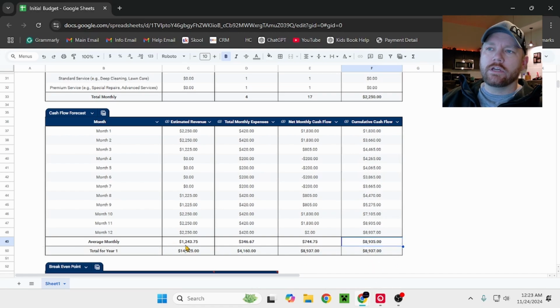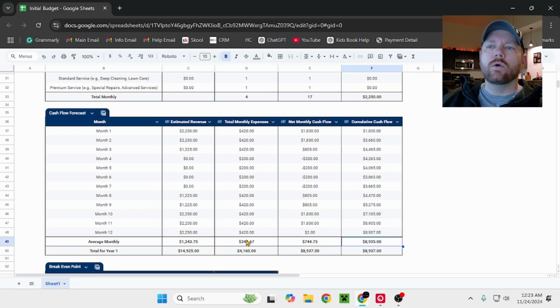Now, if you look here, this will give you an idea of, on average, because you have the 12 months, you're making about $1,243 revenue a month. But your expenses are averaging about $346 because of these lower months. So that gives you an idea of what your average costs are, kind of like equal pay when you pay for your utilities.